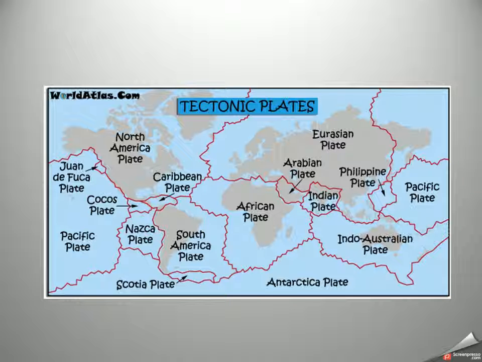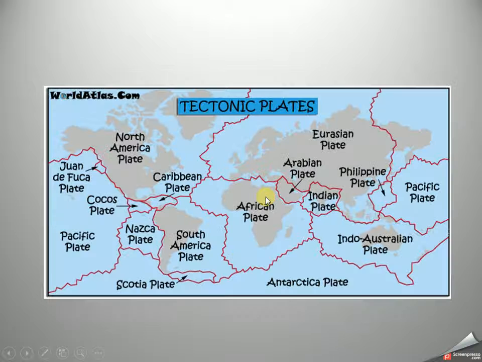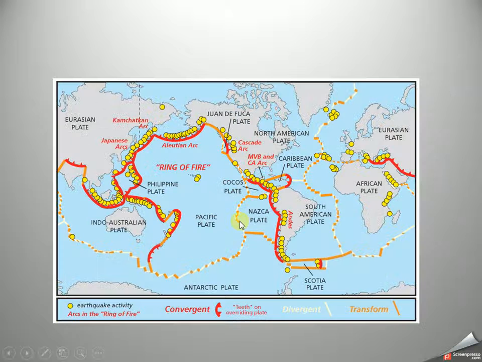So I can show you this map of the tectonic plates, but how do we know that they're actually tectonic plates? What evidence do we have? Well, this is the evidence. This is a map of all of the earthquakes and volcanoes that we have. You can see that all the volcanoes and the earthquakes have occurred along these invisible lines, which is basically where the tectonic plates are. So that's the evidence that we have. If you ever get a question asking what the evidence is that the Earth is made up of tectonic plates, it's where all the earthquakes, the volcanoes and the mountains are forming.